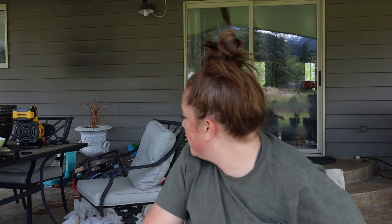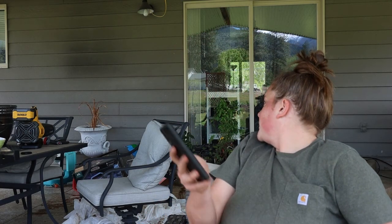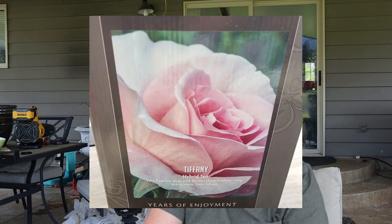But let me throw some pictures up on the screen. These roses are their own root, like I said before, so they're not grafted. They are rated down to my zone, which is a zone 5. I operate like I'm a zone 4 or 3 though, so they are rated, I think, down to a zone 4. I'll have to check the boxes, which there's 2 boxes back there. But I took pictures of the 4 boxes. I'll put them on the screen. The first one is a Tiffany. It's a hybrid tea, very fragrant, deep pink blooms, shaded yellow, long, strong stems, dark foliage.